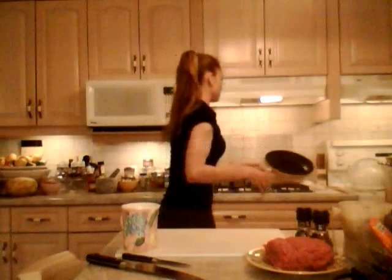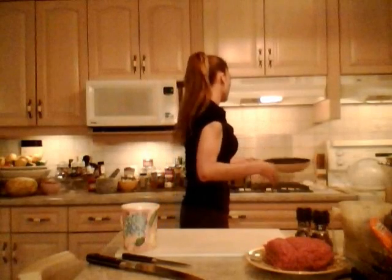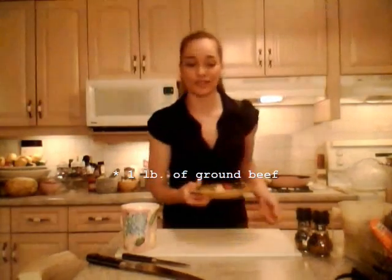So that's gonna come up to a boil. This is getting all heated up. So I'm getting my pan ready. My oil is dancing, all is well. And I'm gonna throw my ground beef in there, okay? Sizzle, sizzle. I wanna brown that up, okay?